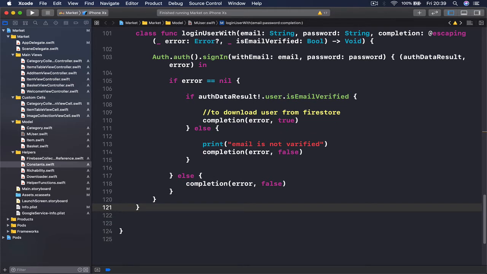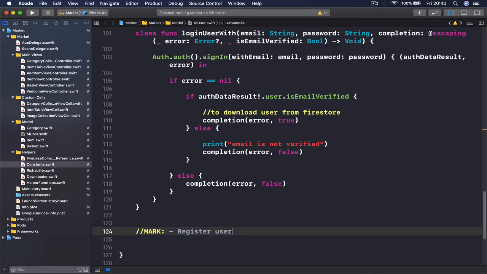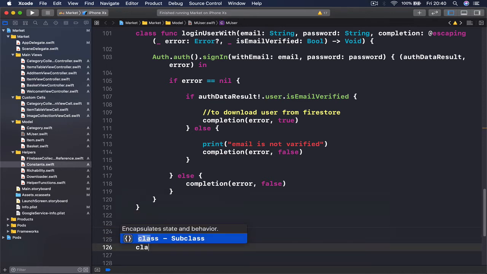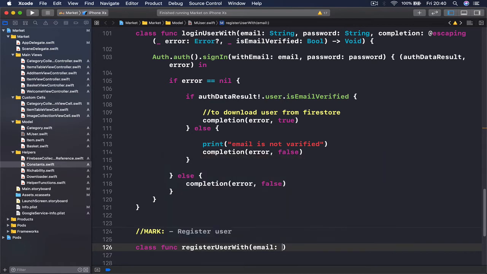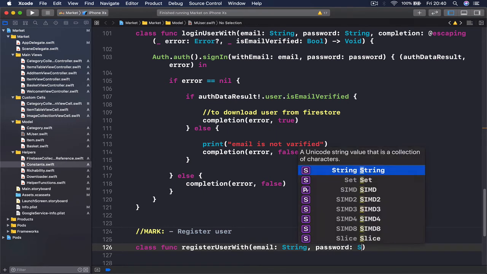The next function we are going to write in this class is to register a user. So let's put a mark here, call this register user, and again this is going to be a class func register user, and it's going to be with email, and we pass our email here, which is a string, and also we pass our password, which is a string as well.